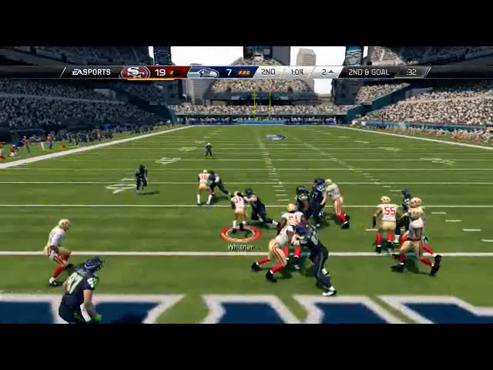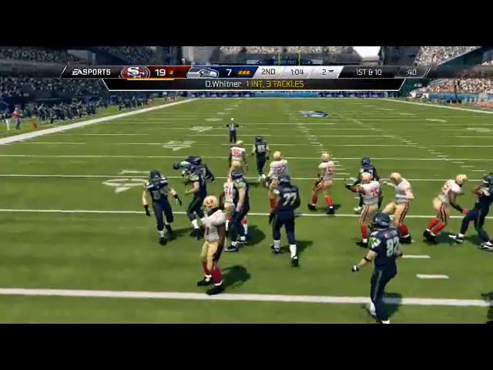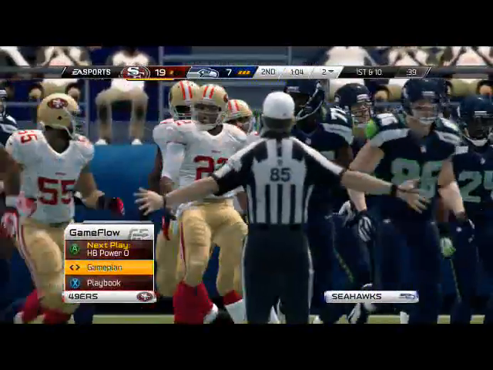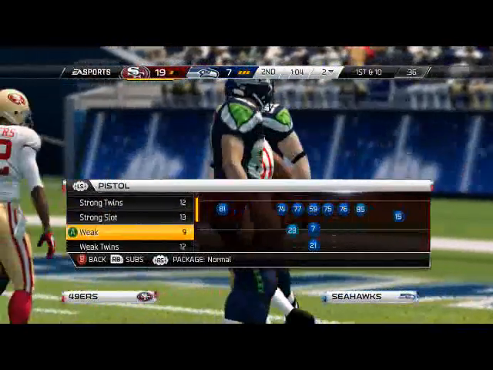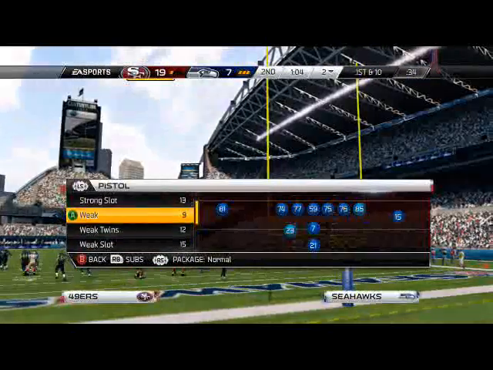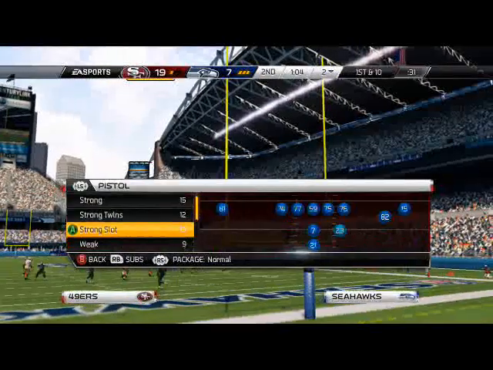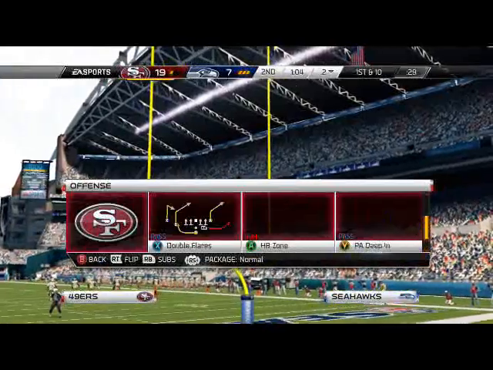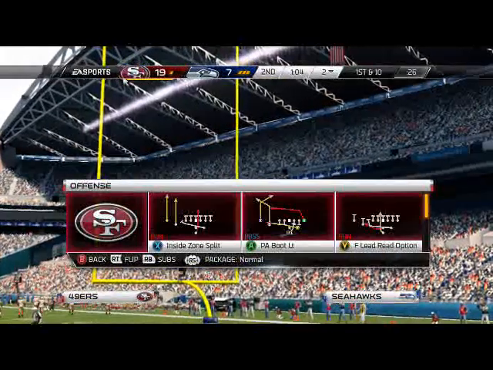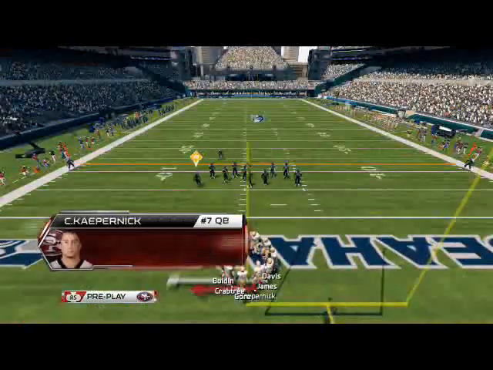Oh man, that's a big interception right there, guys. That's a huge interception. So we get an interception, and now this is kind of money time. You've got to be able to score here. You definitely got to be able to get the ball out of your end zone. That is the first priority here. We're going to come out in the read option, but we're probably going to run the inside zone split.